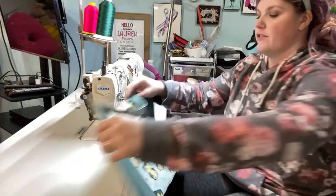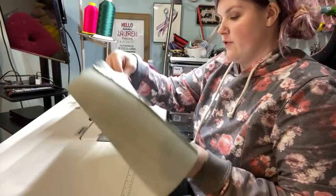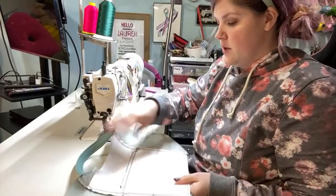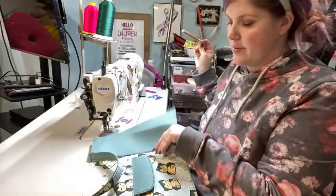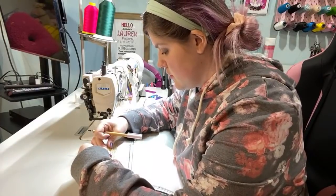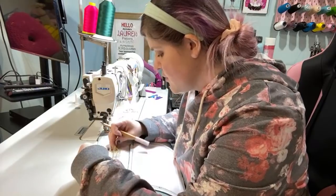I want where the flap is to be the front of the bag, so I'm gonna fold this in half. Well, I have my middle line here, so I'll use that as my jumping off point. Do like an inch from the top of the bag. We'll do an inch and a half.